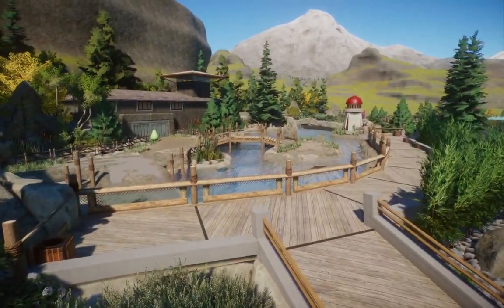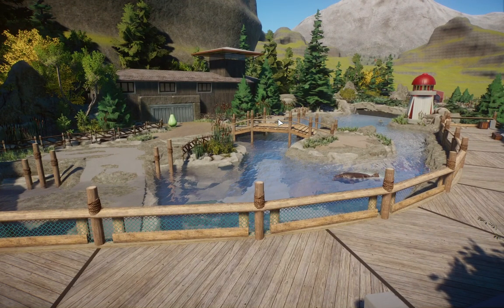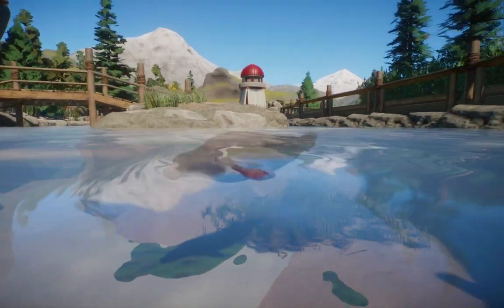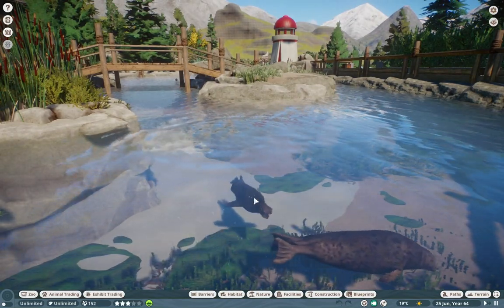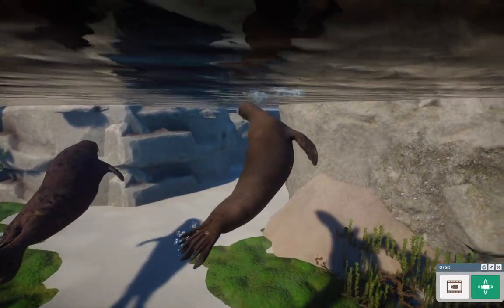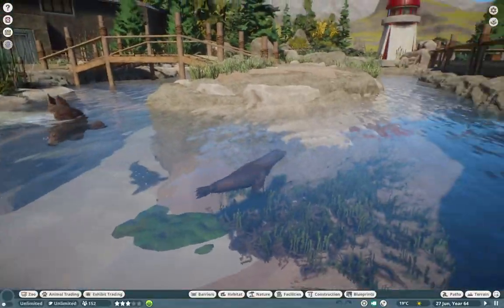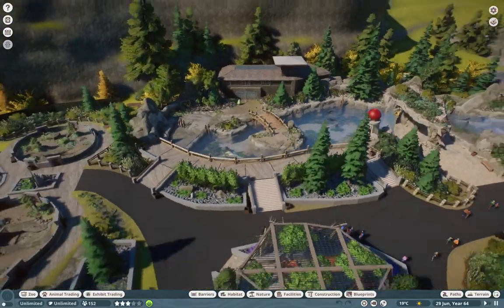But of course, over here we have the sea lions. Now the sea lions, I literally could not wait to build with these guys. They are so fun. We can check these guys out. This is actually a seal. I forget why the seal's actually in there. But look at our sea lions. Look at her go. I just love the female sea lions so much. They're so slick. But of course, we have a lot of different opportunities to view these guys.